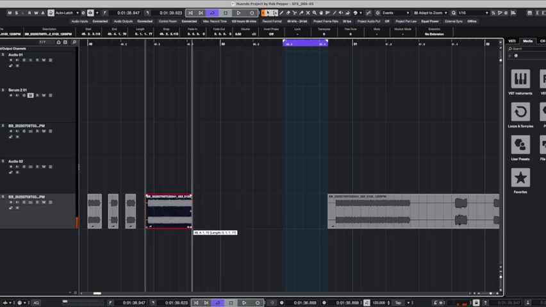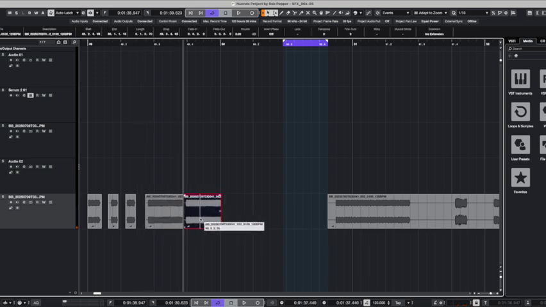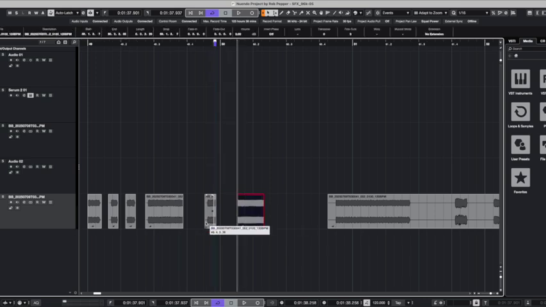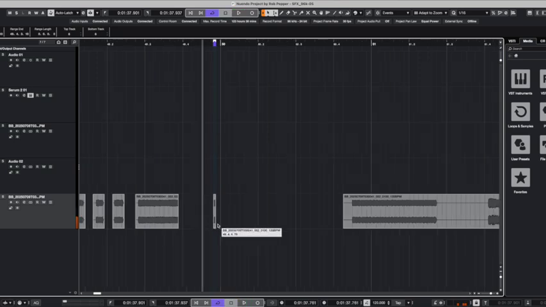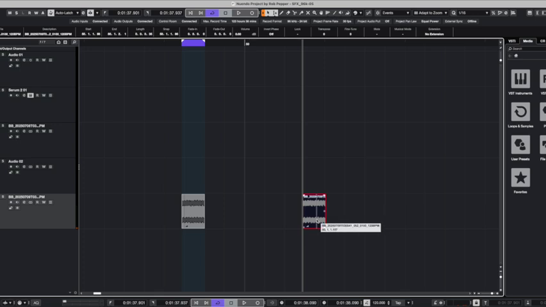I'll get rid of it right down. That's fine. That's a little bit longer. I'm going to duplicate that because I quite like that, and I'm just going to take a little nip out of it there, and I'm going to do that again, and I'm just going to slip.